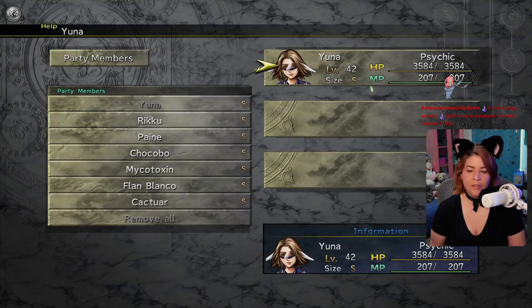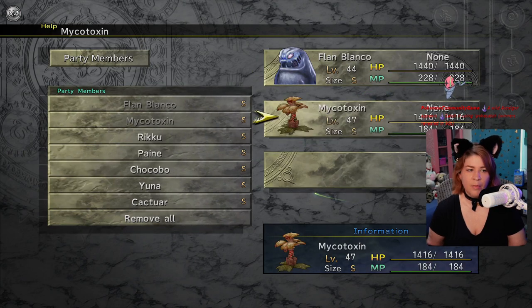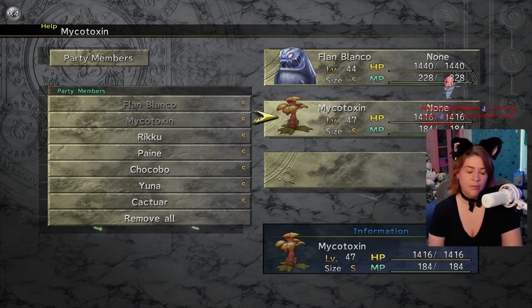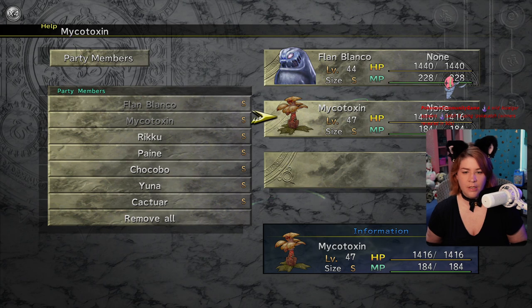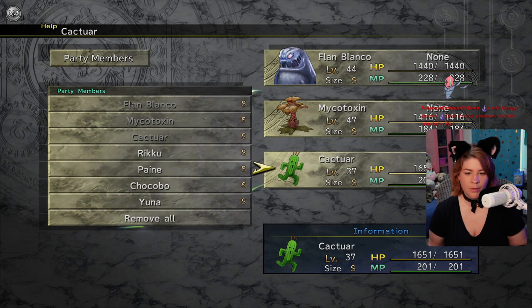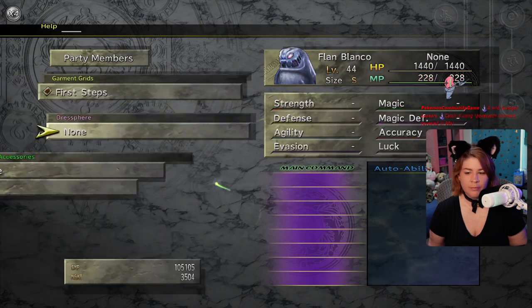Alright, I need to fix this situation with the Flan Blanco and the Mycotoxin. So let's see. This would be 44, 47, so that'd be 49. And that would be 52 that they need to get to. And I guess, who needs more love, Cactuar or Chocobo? Cactuar needs some love, so we'll put these three together, and we'll go level them up.